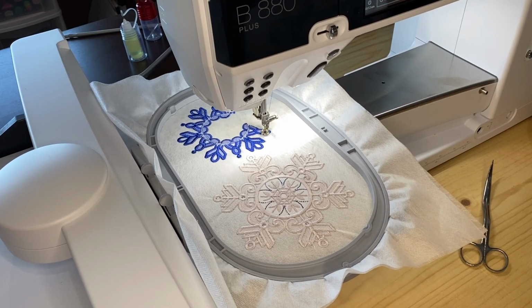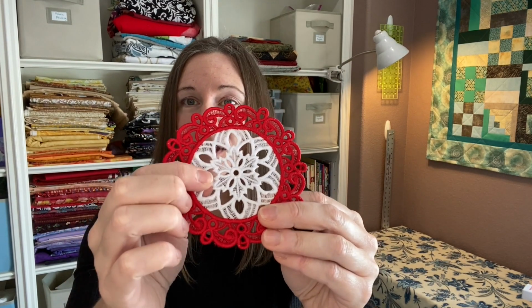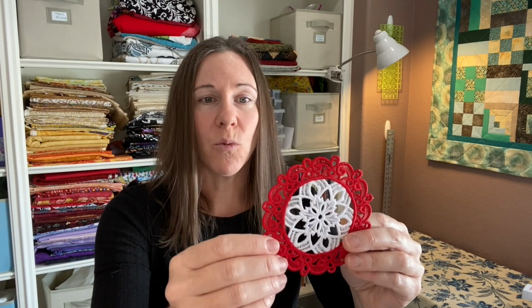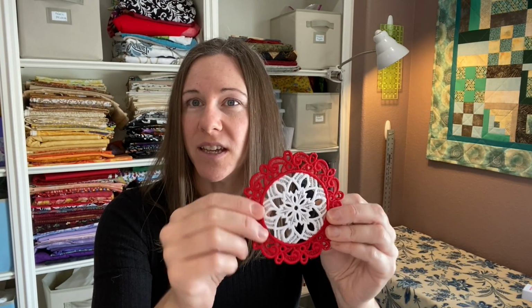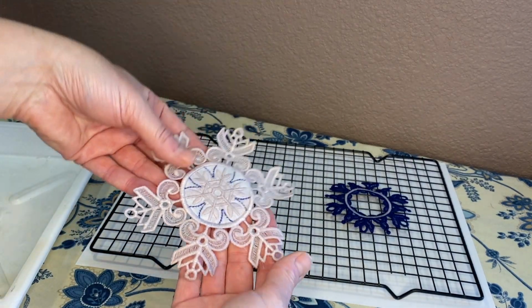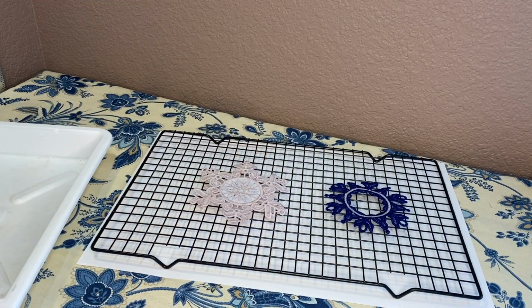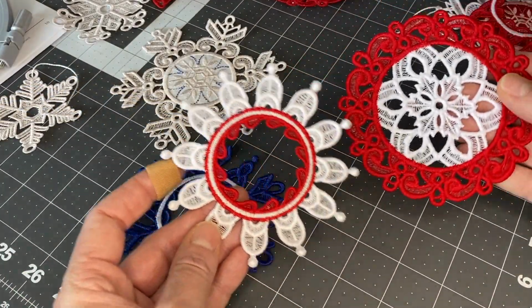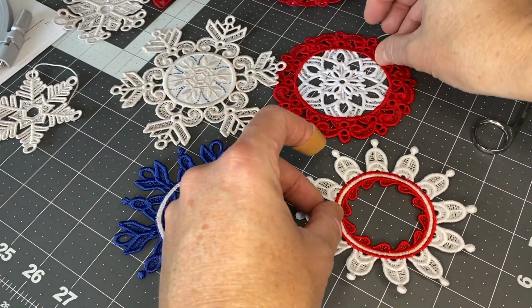Once it's stitched out, take it to the sink and start to wash it. I like to wash until the stabilizer disappears from things like these little open areas of the design. I do like to leave a little bit of that stabilizer in there. It'll become kind of like a gel, but once it dries, it firms up, and that just helps me to have a little more structure to what I'm creating. Once you're done washing, I like to set them face down to help prevent any extra curling and leave them to dry.